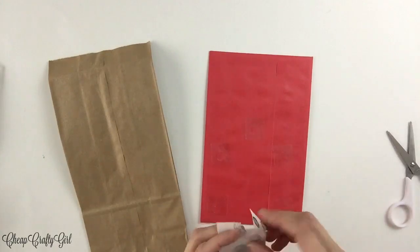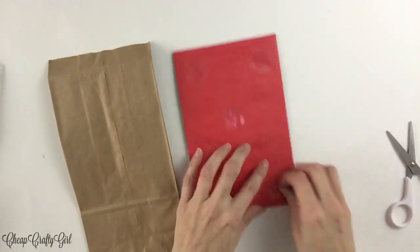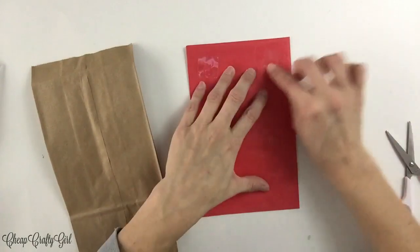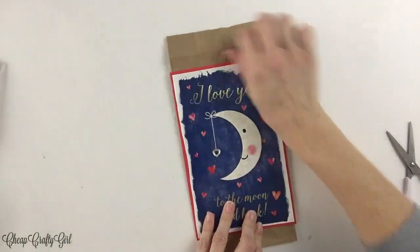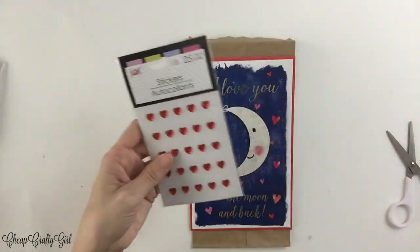Now, I wanted to have this red envelope in the back. I just thought it made it pop more. So that's basically it. And then I'm going to add some cute Dollar Tree heart rhinestones. Can you believe this entire bag is Dollar Tree products? It's just the cutest thing ever, and I love how this bag turned out. And you'll see in the end how I marked the days on each calendar, but I think this one turned out to be day 11.